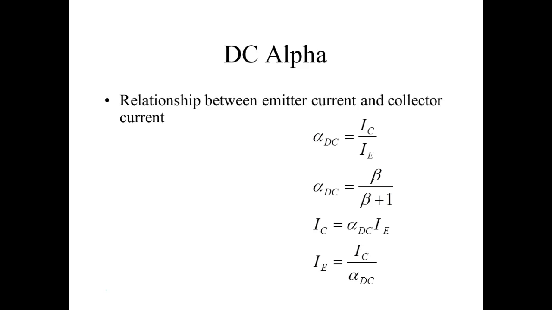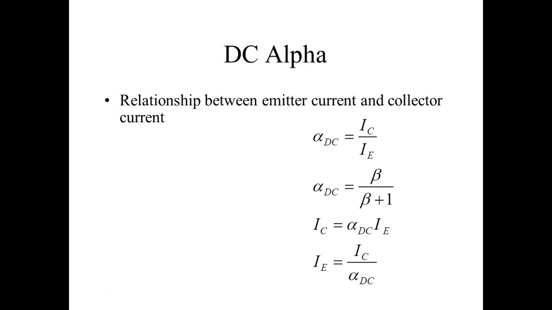And what is it? Hopefully you can definitely see this is going to be less than 1. Even though beta's on the top and the bottom of the equation, on the bottom one I add 1 to the beta every time. So this is the way we can come up and get alpha. We're not going to use it that much, but it'll explain some of the things that we're going to have to talk about.